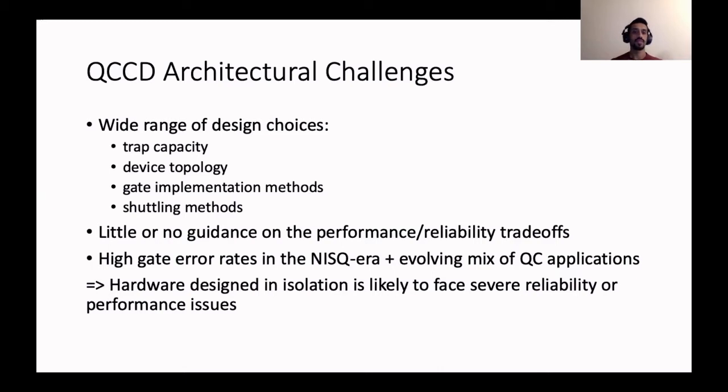And we have very high gate error rates in the NISQ era, and our hardware should support an evolving mix of QC applications. What this means is that if we simply design our hardware in isolation without looking at the software capabilities or the requirements of our algorithms, we are likely to face very severe reliability and performance issues in our systems.